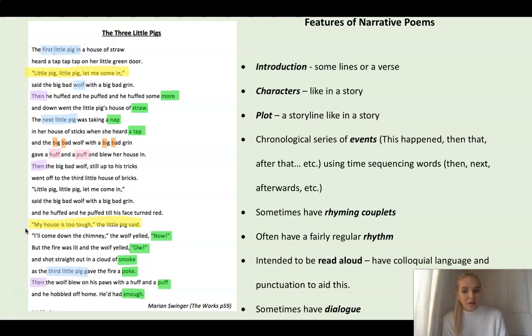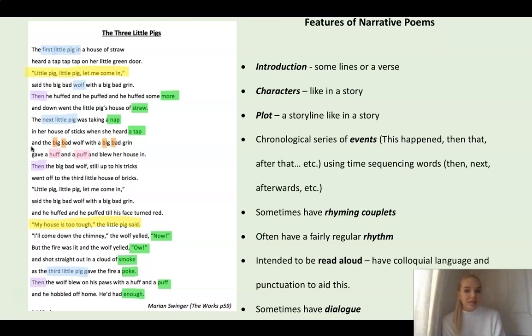Now, I want you to have a think. What do you like about this poem and what do you maybe dislike about this poem? And can we call this poem a narrative poem? Have a think. Pause the video. Okay, so can you just show me with a nod of your head or a bit of a shake of your head, can we call this a narrative poem? I think we can, absolutely, of course we can call it a narrative poem. We've spotted most, if not all, of these features that narrative poems have, and we have identified this to be a narrative poem, so well done.